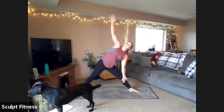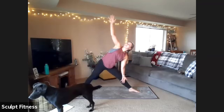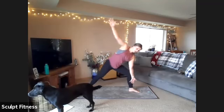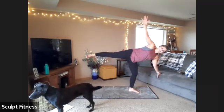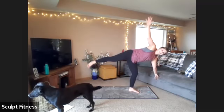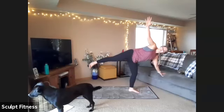We'll stay here just a little bit longer, again, building that heat, appreciating that challenge. Good. And from here, we'll move to our option of that half moon balance. So if you'd like to go for the balance, we'll start to take a bend in that front leg and slowly start to kind of press up until you can find your balance. You can play around with it. But the ultimate goal is trying to lift that leg out and keep the arms out straight towards the ground, towards the ceiling. Like me, if you're struggling with your balance a little bit, totally okay.